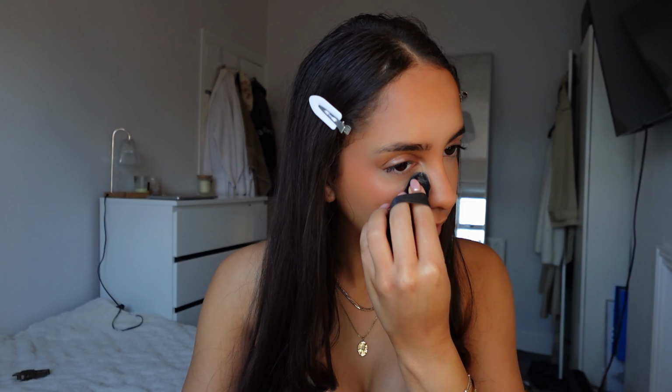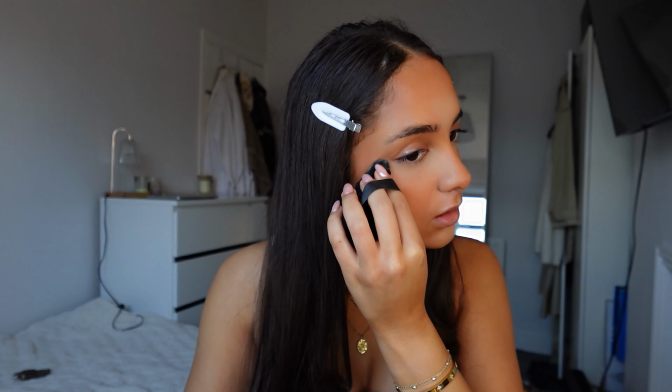And then I'm just going to go in under my eyes. I just put the tiniest bit under my eyes at first, just to stop any creasing. And then I go in with a little bit more. I wouldn't call it baking because I don't really leave it on. I also kind of use it to shape my nose contour a little bit, just around the edges. I take whatever's left on it and I just pop it in any places that get a bit more oily or whatever. While that's sitting, I'm going to do my eyebrows.